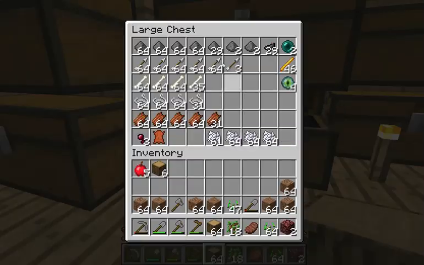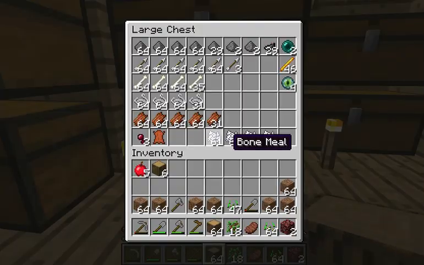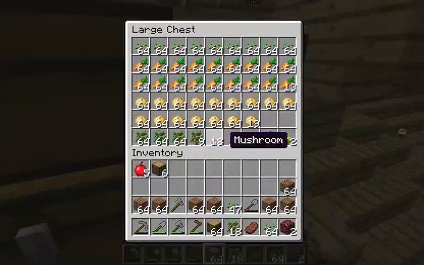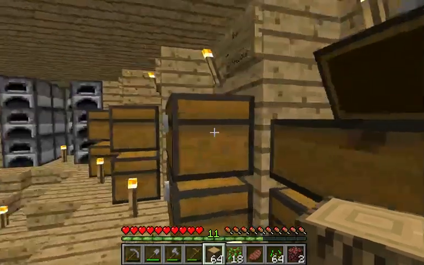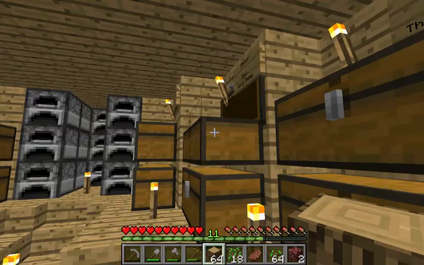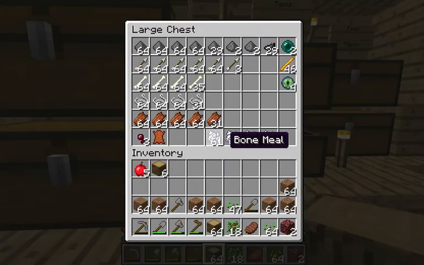I only AFKed for, I want to say, 2 to 3 hours. That's not too bad for its size. I have one on another world, which I'm still kind of kicking around the idea of maybe not showing. I don't really have any builds. Only build I got is a mob trap. That's the only good thing.